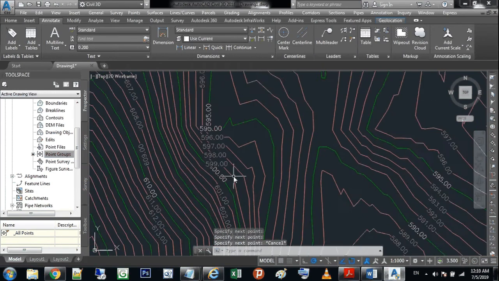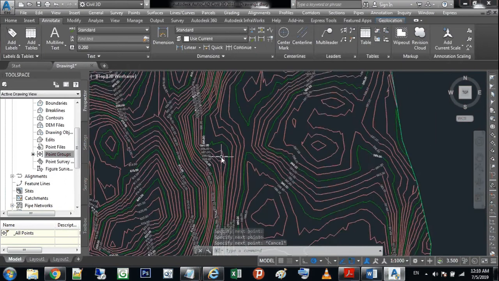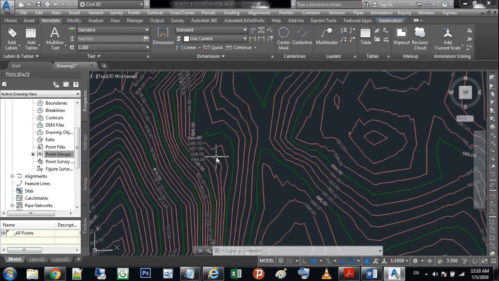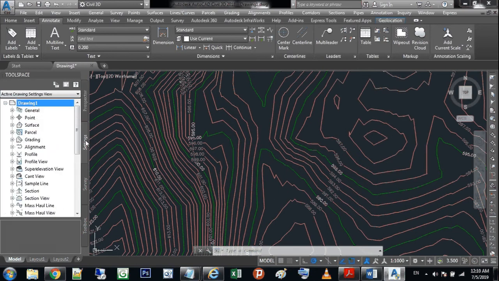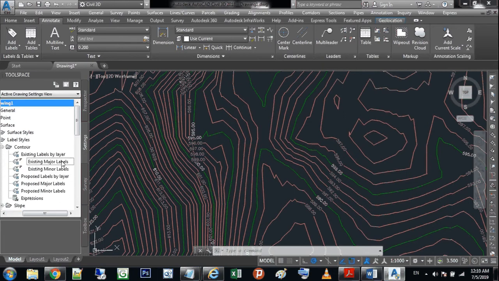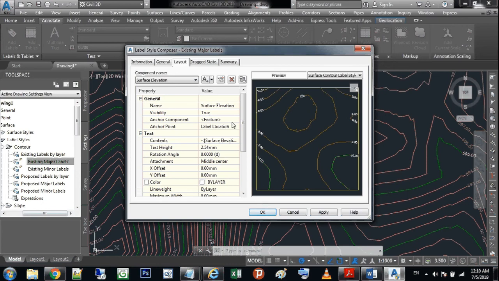Okay, let's zoom in. Well, they look pretty big, right? So let's edit them. Let me go to settings, then surface, label styles, contour, existing major labels, right click and edit. Okay, major are 2.54, just make it 5 and hit OK.